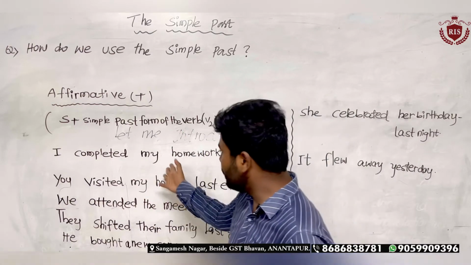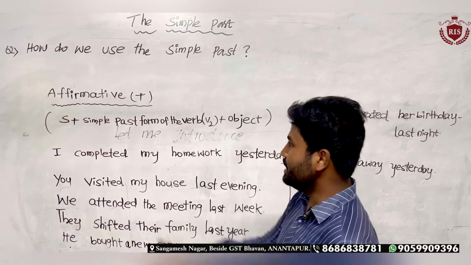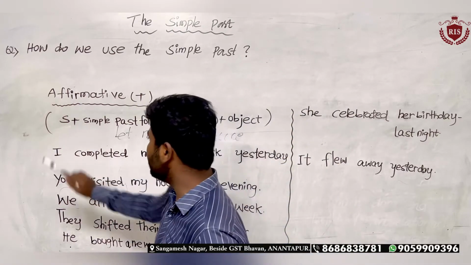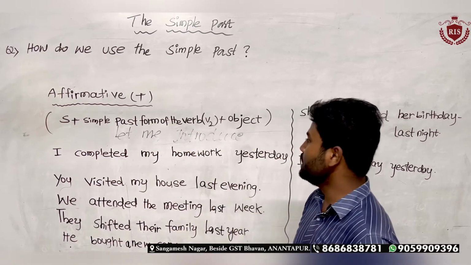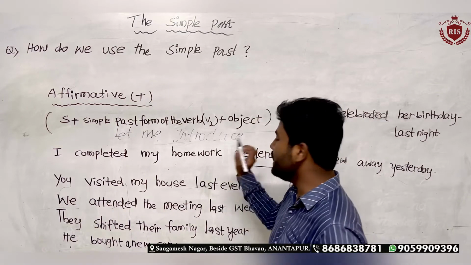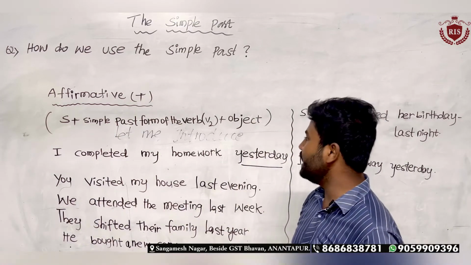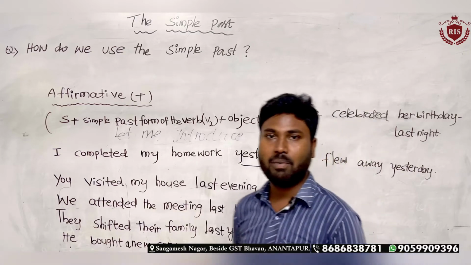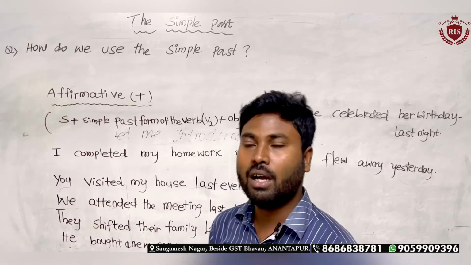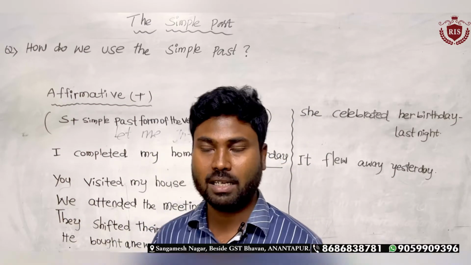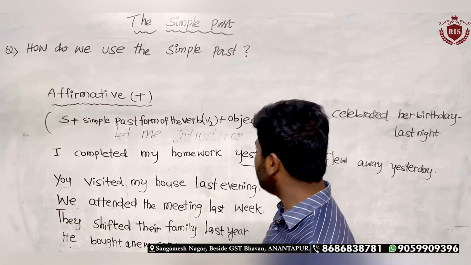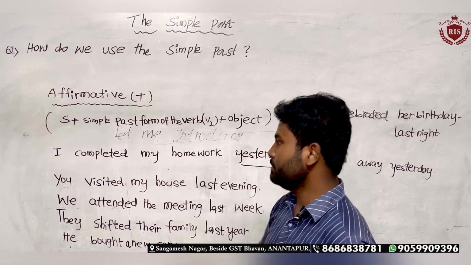I have already written some examples. Let us see whether they follow the formula or not. The first sentence is: I completed my homework yesterday. If you observe here, I have written keywords in every sentence so that you can easily identify that the sentence is in the simple past. We discussed in our previous video how to identify the simple past. By looking at the keywords, you can understand that the sentence is in the simple past. Some of the keywords I have written here in every sentence.